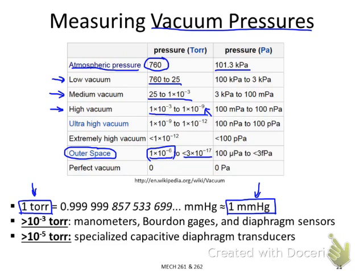And for different ranges of the vacuum pressures, we can use different pressure sensors. For the low vacuum and the medium vacuum, which is usually larger than 1 millitorr, we can still use those common pressure sensors like manometers, Bourdon gauges, and diaphragm sensors to measure the pressure value. But once you go to a very high vacuum environment, we need some specialized transducers or pressure sensors.